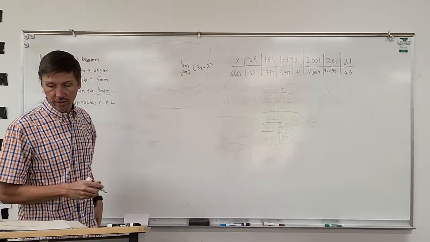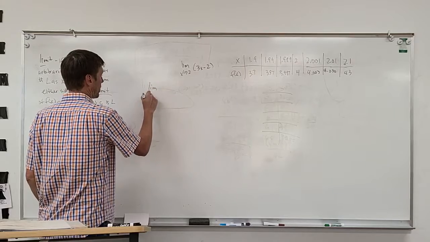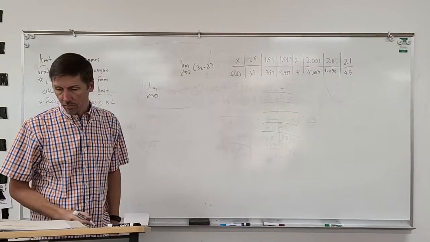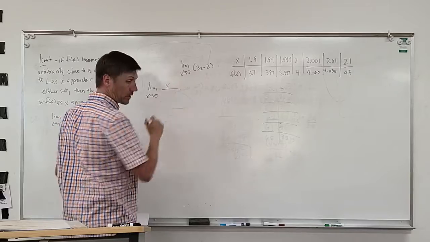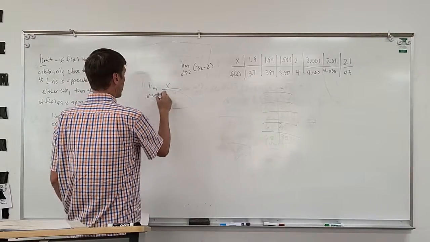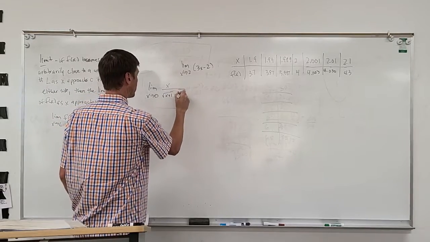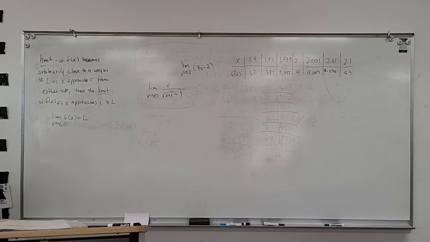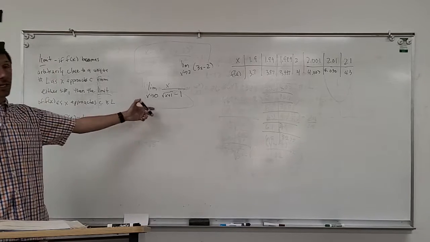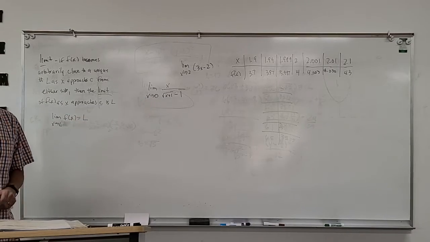But what if you have a function like this? The limit, and this is where limits become really more useful to us, the limit of x over square root of x plus 1 minus 1. What if I plug 0 into that function? Wouldn't it just be 0? It'd be undefined. The top would be 0, but the bottom, we get 0 on the bottom. And anytime you have 0 on the bottom of a fraction, it's undefined, right? So we actually can't just plug the value in and determine what that would be.